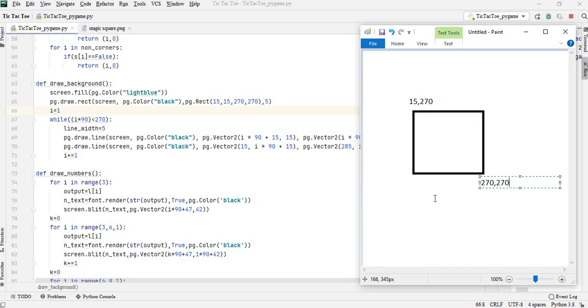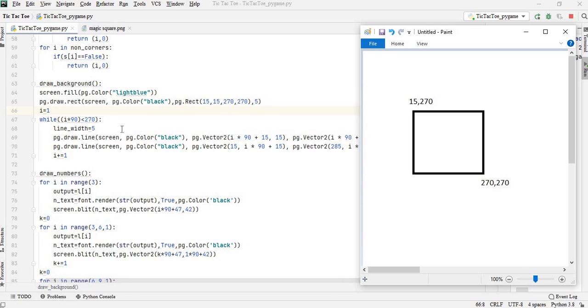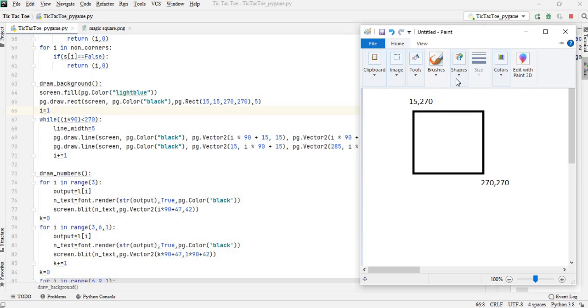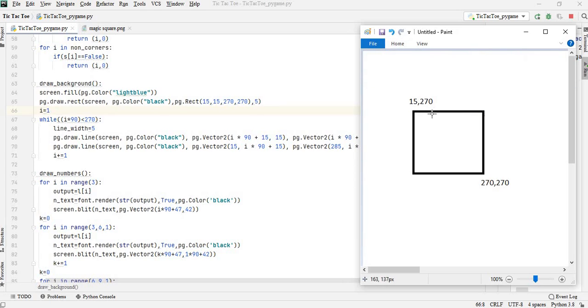Now i is initialized to 1 and it is entering the loop. For the first i equals 1, it will draw the line like this. This is how it will draw. And the second line will draw like this.